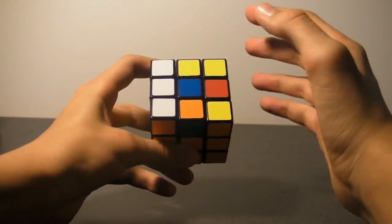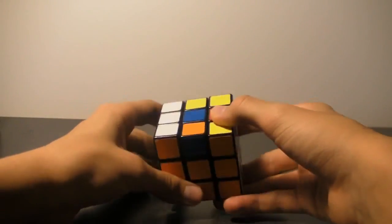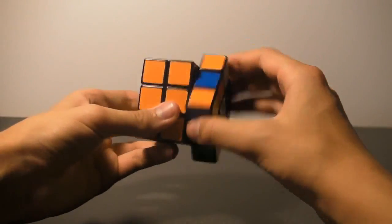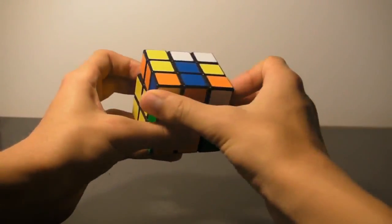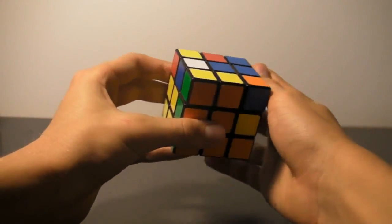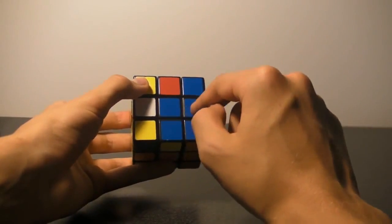Alright, now back to the dot. When you have this dot without anything else, you can hold the cube whichever way you want, and you have to perform this algorithm. First, you turn the front, then you lift up the right, you turn the top, and you bring the right down. Now you turn the top back, and you turn the front yet again, and now you've created the L shape.